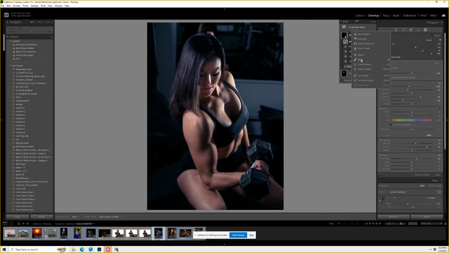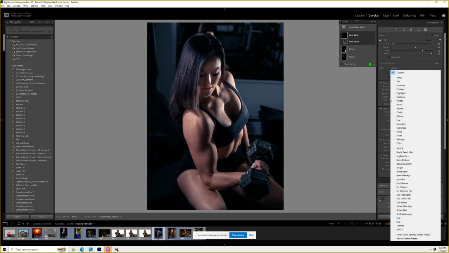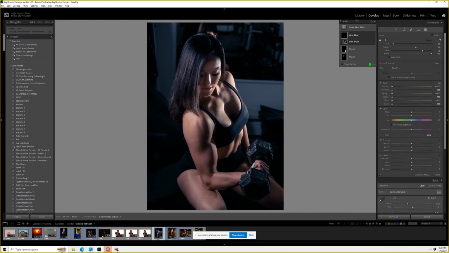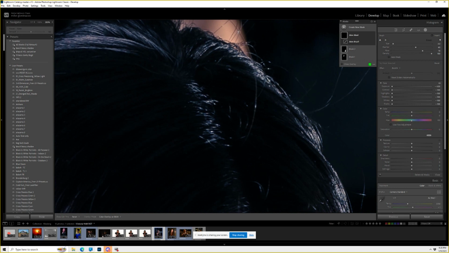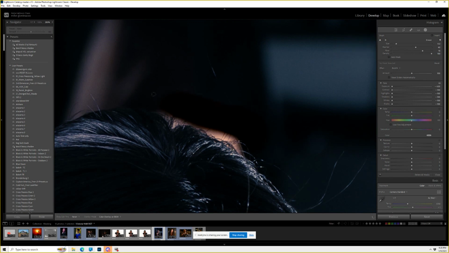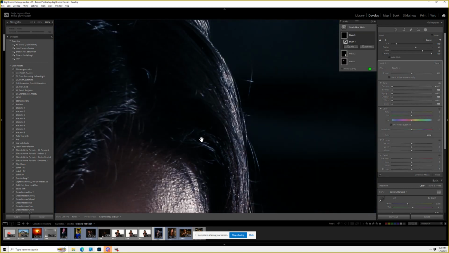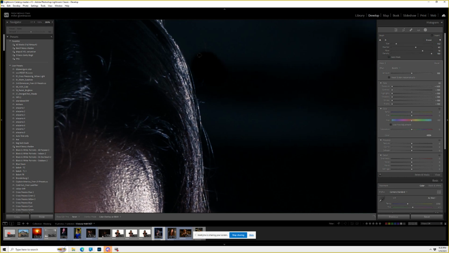So I'm just going to create a brush. And I'm just going to paint with black or something like that. Custom black. I'm not even sure what that is. I'm hitting the space bar to be able to move this. And I think I just did a little bit of painting in here. Now, I'm hitting the space bar again, and I think I just did a little bit of black here and a little bit of black here just to clean this up.